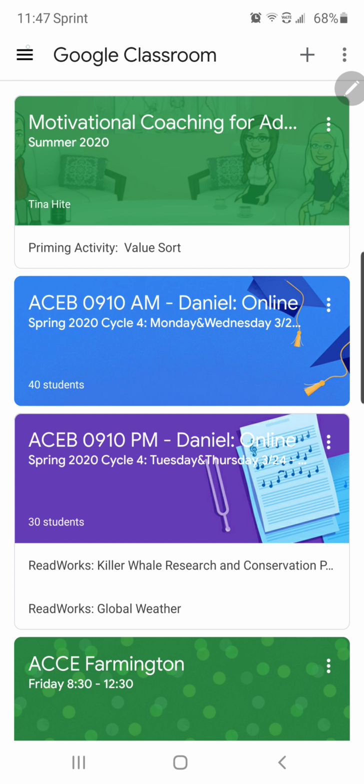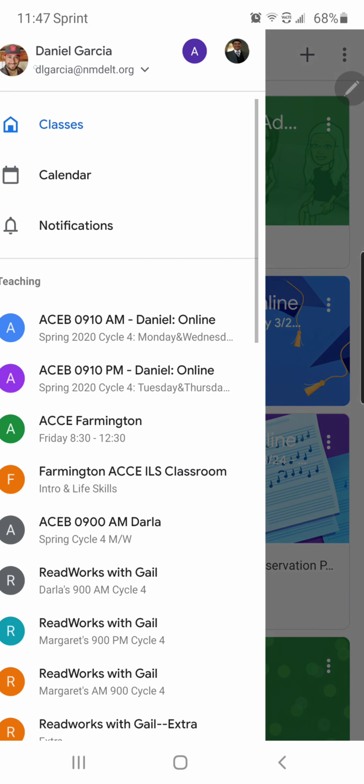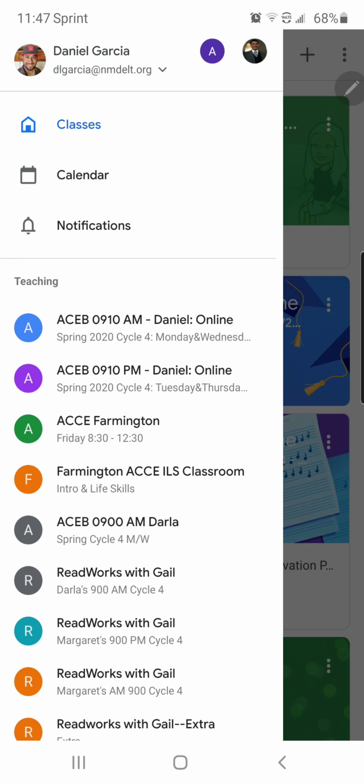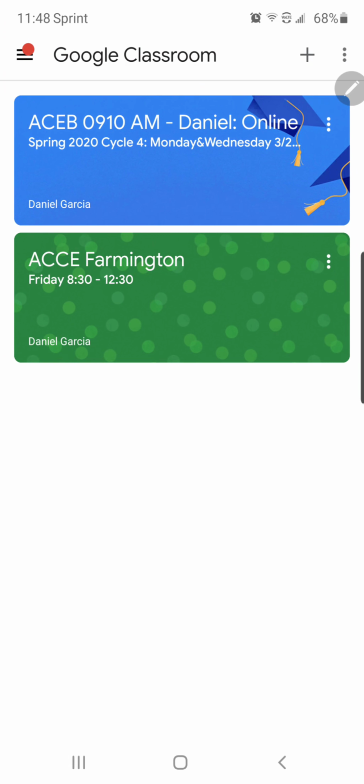You'll notice right here, I call this the hamburger, the 3 dots, right? When I click on that, I see that I have 3 accounts here. I have my work account, I have my personal account with me in the suit, and then I also have my student account. It's the purple A. So I'm going to go click into my student account. What that does, it changes the app to your student account.